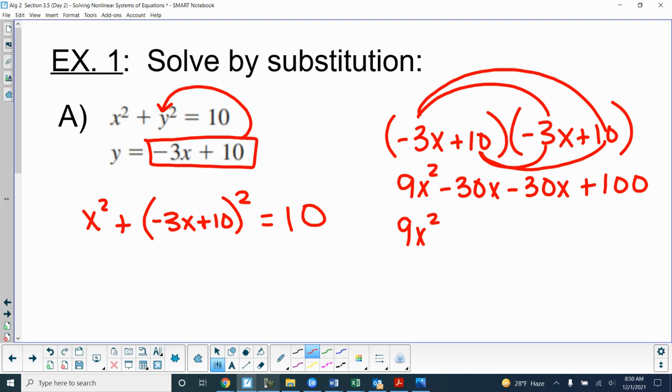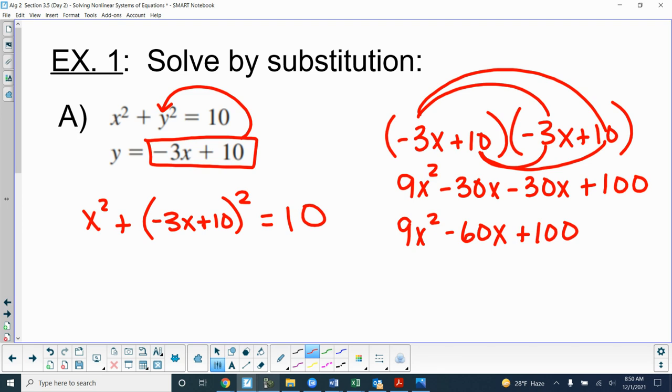Negative 30x. And then I told you to double that. What's a double of a negative 30x? Negative 60. As you can see, we have two negative 30s here when we FOILed it, right? So if you don't want to do the FOILing part, you want to remember the shortcut, you can. And then the last term is always the second term, the 10 squared. What's 10 squared? 100. So there's what we have.